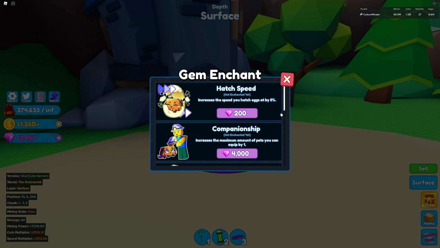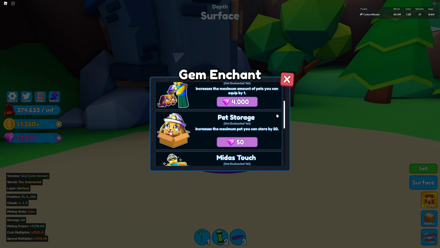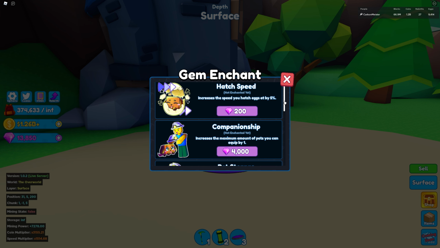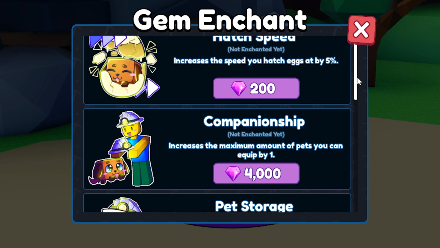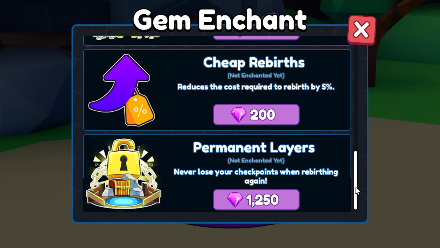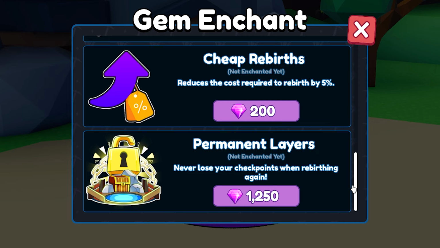I had seen Isaac talking about this and kind of teasing it over on the Discord for the last couple of days now. And dude, we have a lot to go over here. Just to give you guys a quick look, we got hatch speed, companionship, pet storage, Midas touch, keep rebirths, as well as permanent layers.